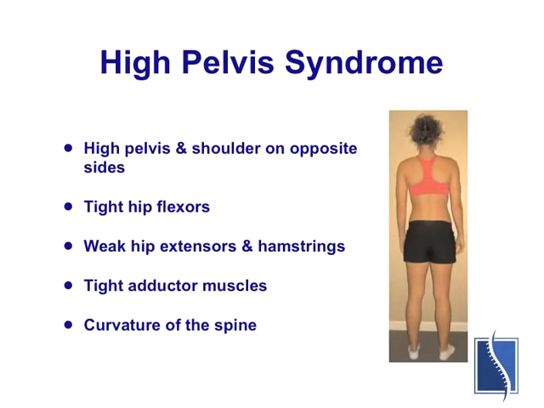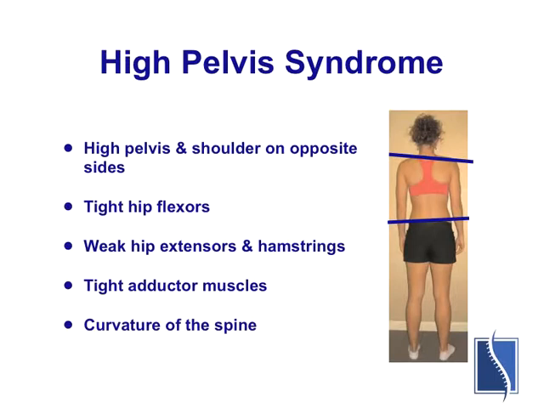With the high pelvis syndrome, you have a little different orientation. You're going to have a high pelvis on one side and a high shoulder on the opposite side. So you see here where I depicted a high pelvis on the right side and a high shoulder on the left side with the lines that I drew across the pelvis and the shoulders. You're going to have tight hip flexors, again, those muscles on the front side of the hip. You're going to have weak hip extensors and hamstring muscles. So your gluteal muscles, your muscles in your buttocks, and your hamstrings, the muscles on the back side of your thigh, are going to be weak.